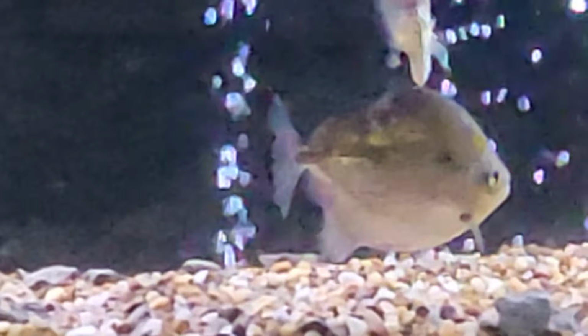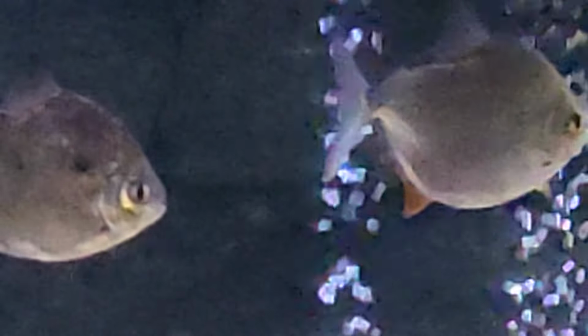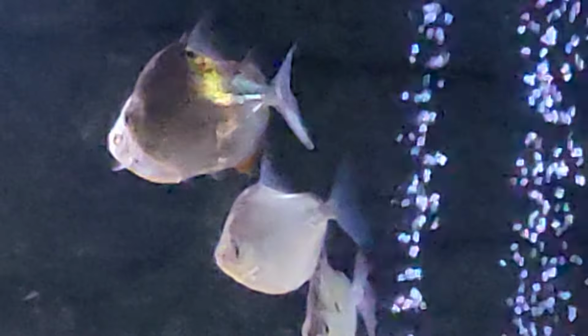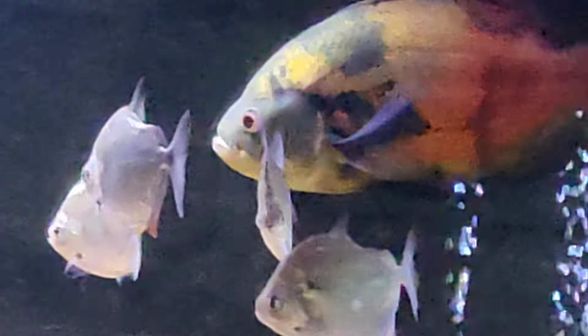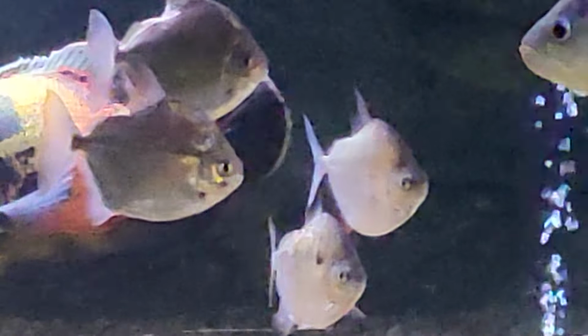Let's have a closer look at that damaged tail. You can see they got beat up a little. They're freaking out in their bucket. He's showing a black spot, which means he's happy, and he's probably a male. And the females don't do that. In the males, I think they get a little red on the bottom of their fins, and the females don't, or it's vice versa. It looks like there's 2 males and 2 females, or there's just 2 different types in here, 2 of each. But they look the same. See, 2 of them have red fins, and then 2 of them get the dots. So, I don't know what to say.